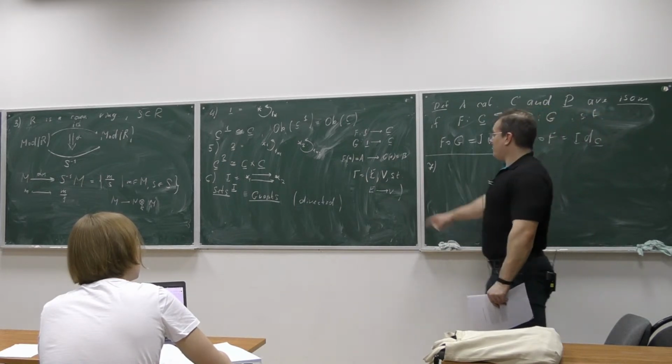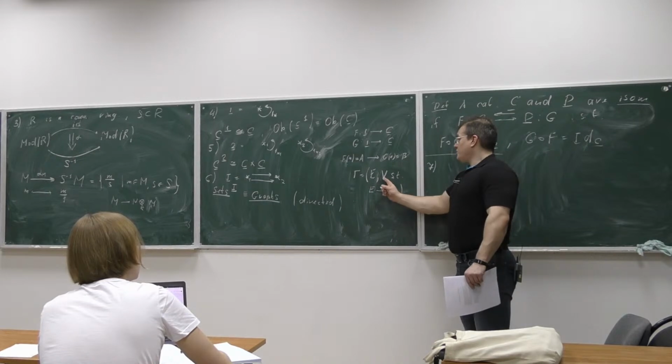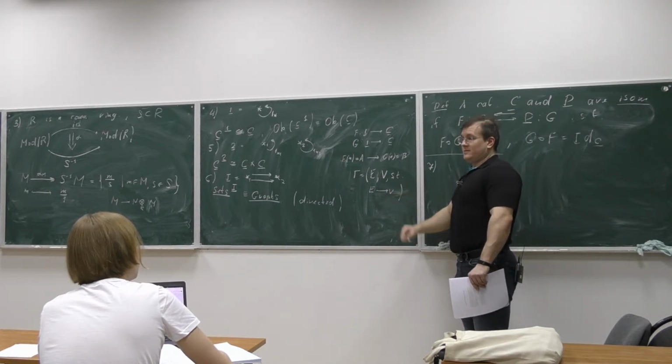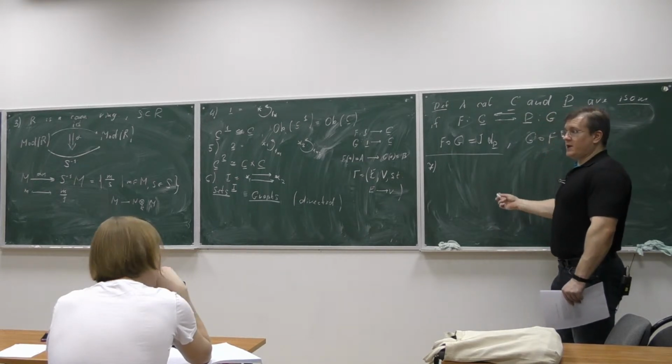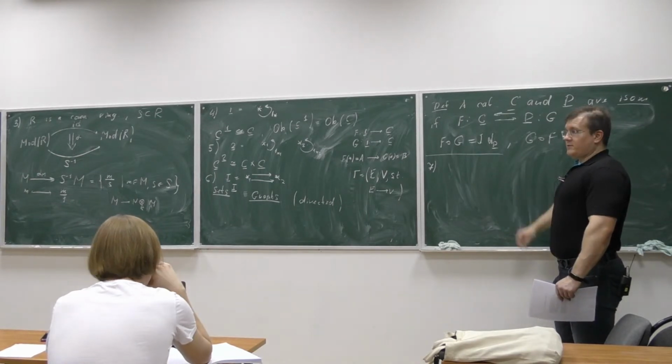No, that's a map of edges, maps of vertices, such that they commute with these maps. For any vertex, you associate a vertex. For any edge, you associate an edge, such that source and target are preserved for any map.